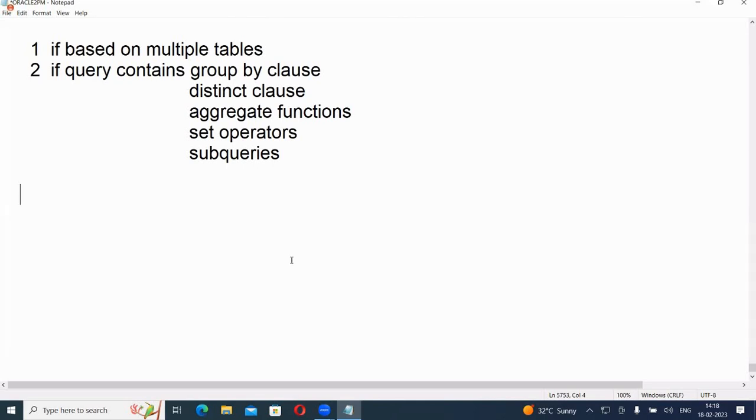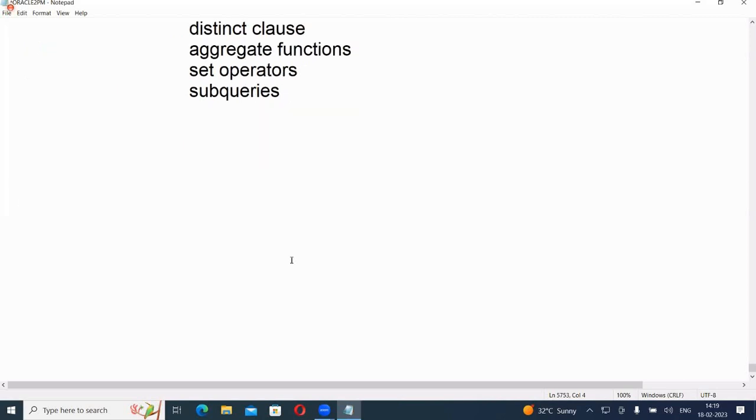Now, once again, how you provide security, you learned in the last class. Create a view, include the specific columns, grant the view to the user. Create a view, include specific rows, grant the view to the user. That is providing what? Security. Row level, column level security. How do we reduce complexity by creating views?